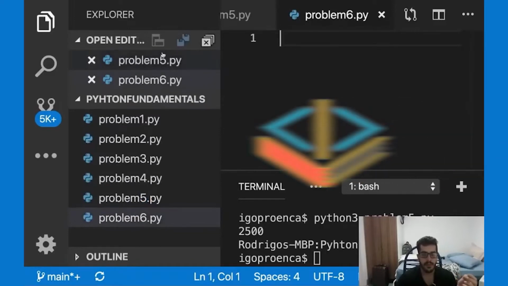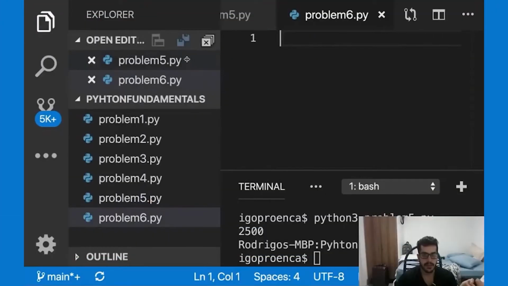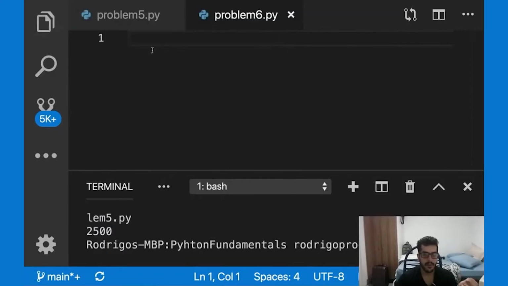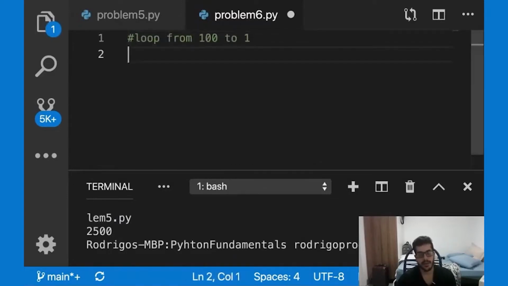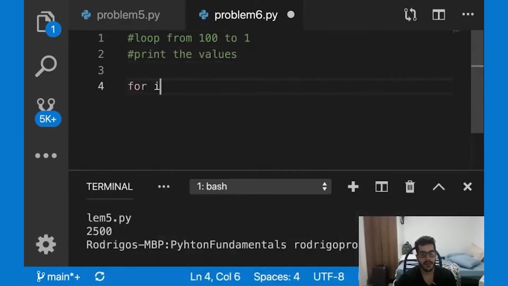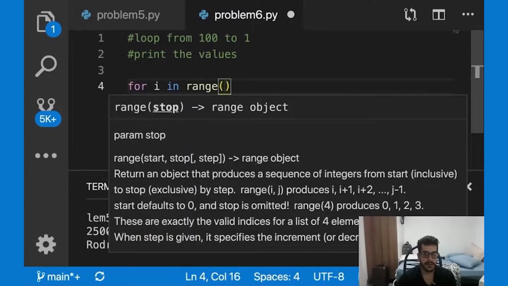So now we'll go to problem 6. What we want now is to loop reversed. So loop from 100 to 1 and print the values. So for i in range. Always the first one is where do we start. Now we don't start at 0 or 1 as we were doing before.